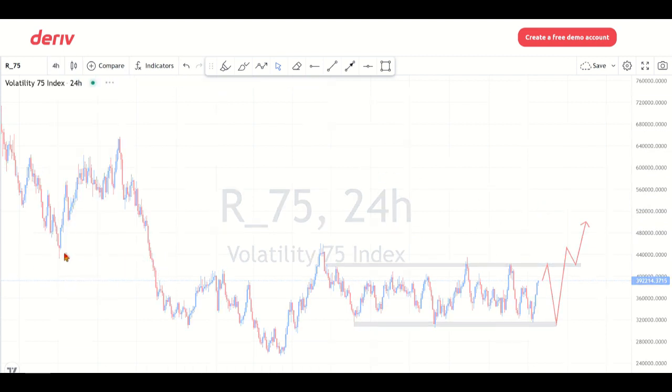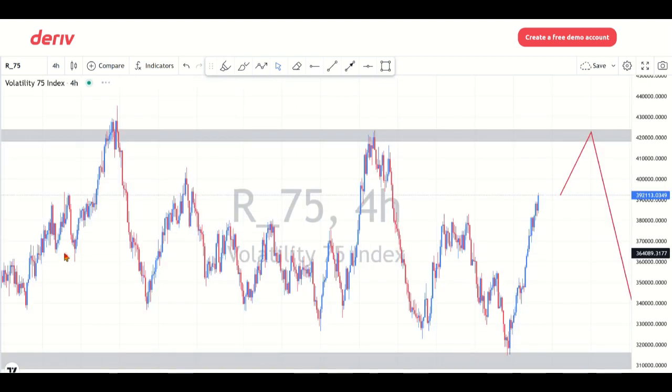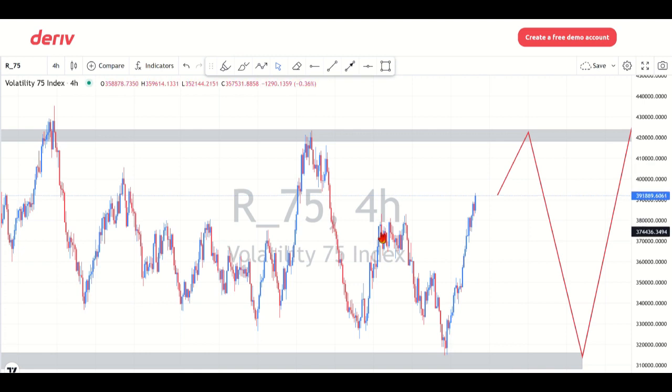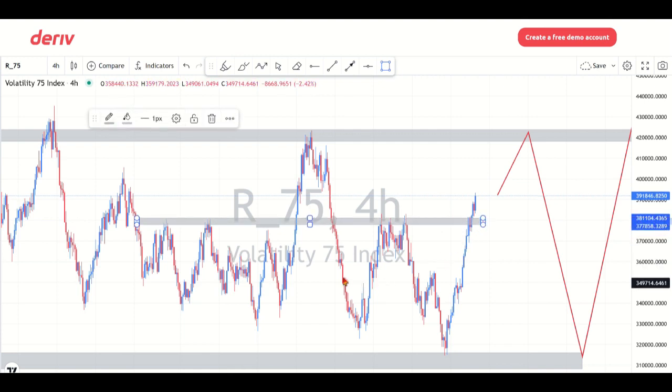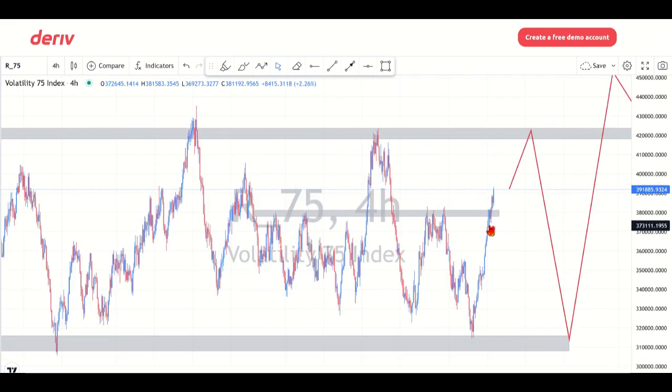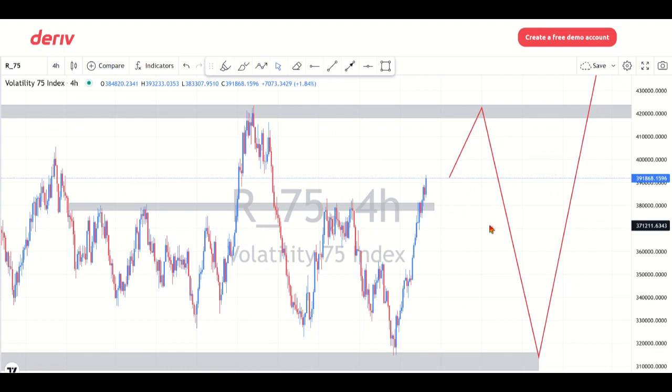On VIX75, since it's ranging, it's going to be very fast. As you can see, what we are speculating on is what is actually going to play out. Understand? We have cleaned this high. This could signal we're going up. We've cleaned this high to confirm a partial bullish trend on VIX75. So we'll be buying up, and then after reaching the resistance, we're going to start looking for a massive sell to the downside. It's very straightforward once you understand which pattern the market is trading on.